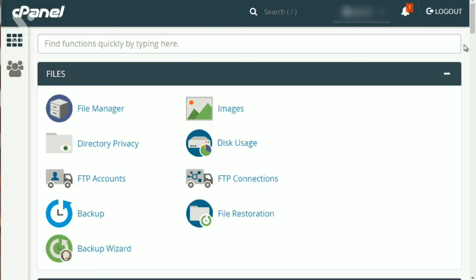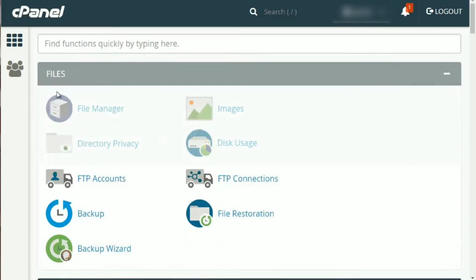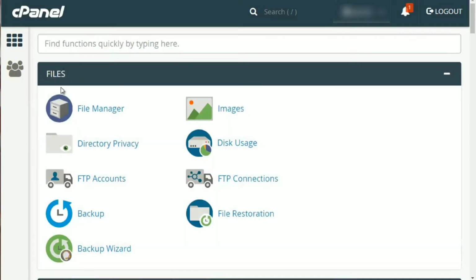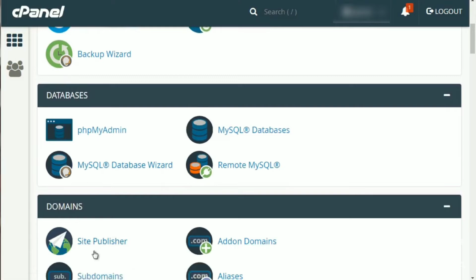Like I said, depending on the style that you choose, it might look slightly different. But at the end of the day, typically the things that do not change are the actual titles of the options. File manager is going to be file manager across the board. Now you're going to see different sections, and some of these sections will be different. As you can see, you can actually move these sections around. I can move this section further down here.